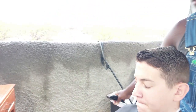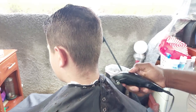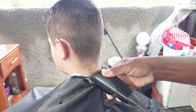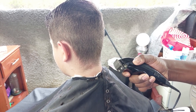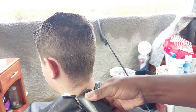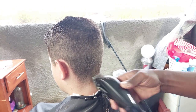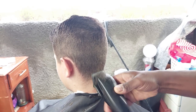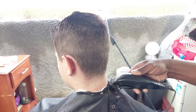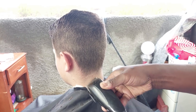And for the back, you can blend this out pretty simple. You start low. Close the blade all the way on an angle. Come up just a pinch on an angle. Open a quarter on an angle. Open a quarter on an angle. Open another quarter on an angle. Keeping that blade you're not using up on an angle. Let the blade then get all the way open on an angle.